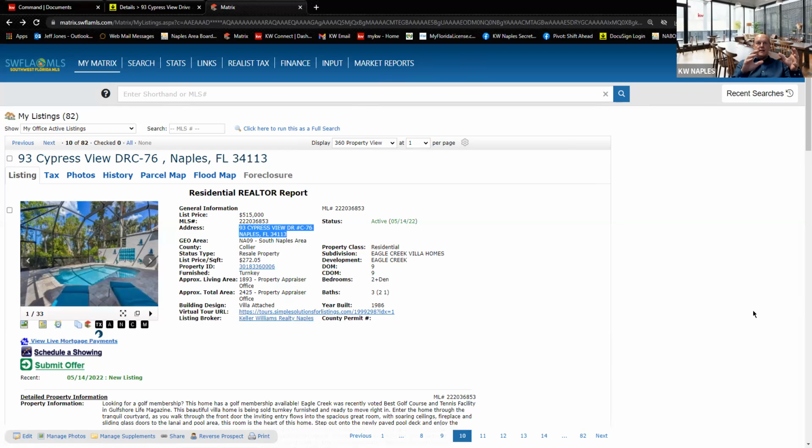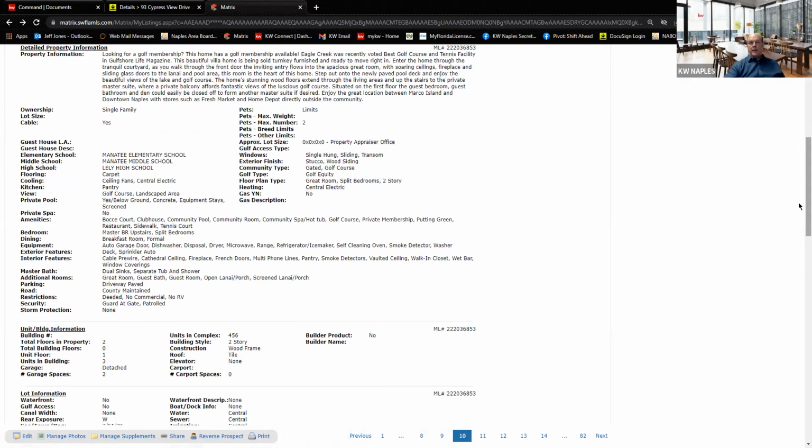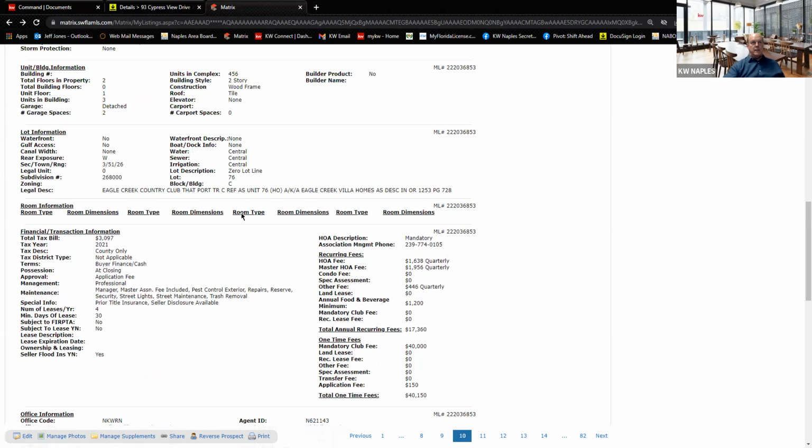So you should be able to take the MLS sheet and the property appraiser sheet and copy a lot of these things in. For example, there's your property ID number, and go on down here, and there's the listing agent's information, and the legal description can be copied in. So I recommend that you not try to recreate the wheel by retyping all this stuff, especially how would you like to type that legal description?